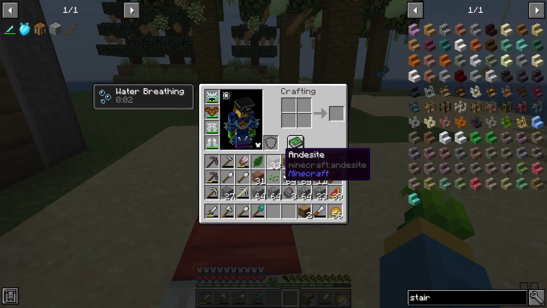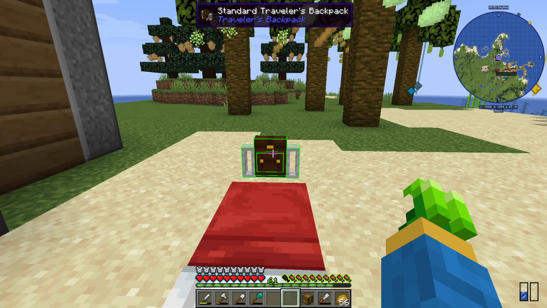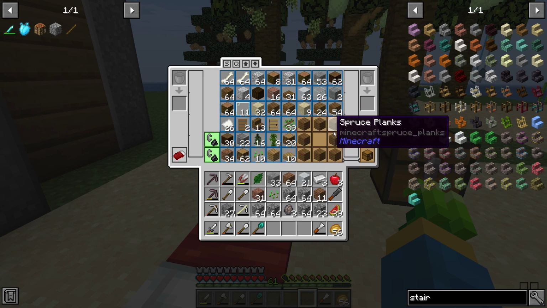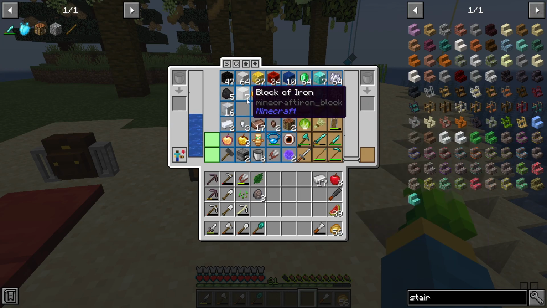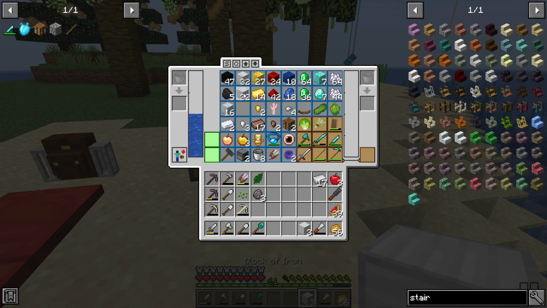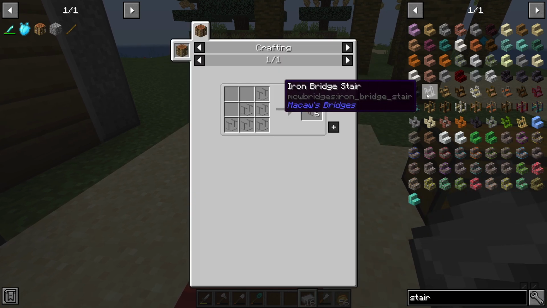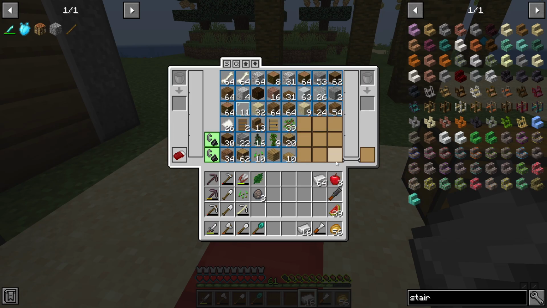Actually, just make a chest over here, shall we? Because we're out of room. Probably should have used spruce for that. We actually have quite a bit more spruce than we have anything else. So let's do that. Just toss a lot of this stuff in here. Oops, not the shovel, I need the shovel. And I suppose, yeah, we have plenty of iron. Let's check out how these iron bridges work. Oh, you can change them freely between iron bridges and iron bridge stairs. You need iron nuggets. That's no issue.